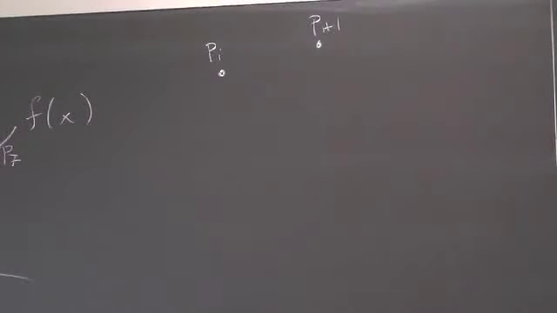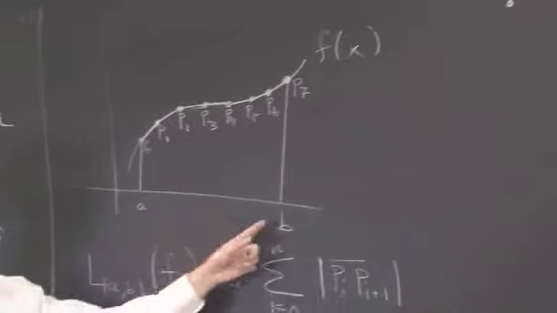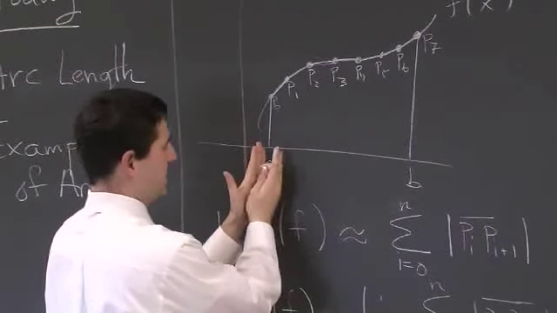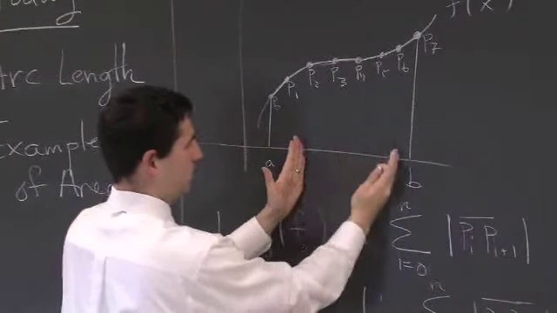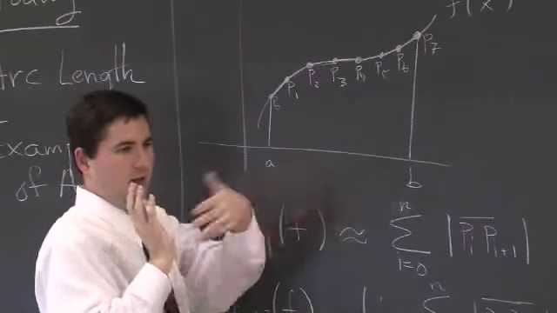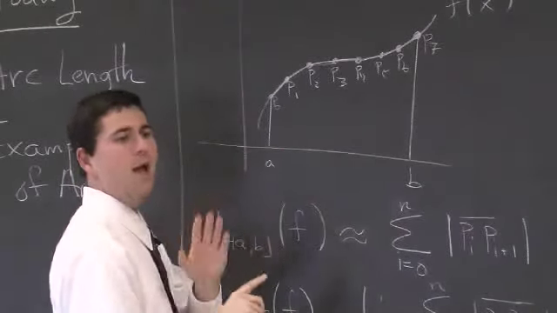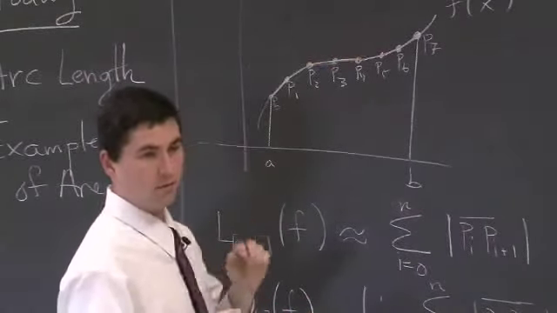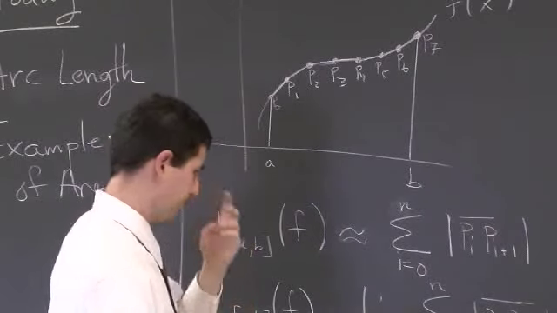All right, now, let me make a simplifying assumption. An assumption that really won't hurt anything. And we could have done this, actually, when we did the area problem. Just a nice simplifying assumption. I always said you could just take partitions of A to B. We just took partitions when we did the area problem, and the distance between the points in your partition could be anything you like. You didn't have to make it even. Let me just, for now, assume that these are equally spaced.